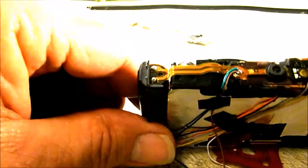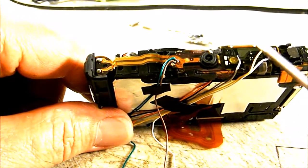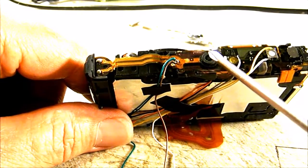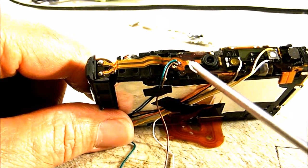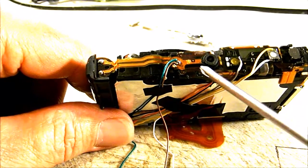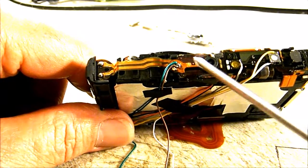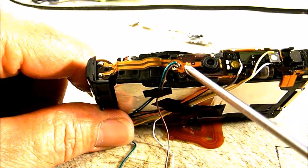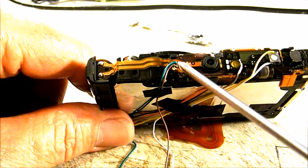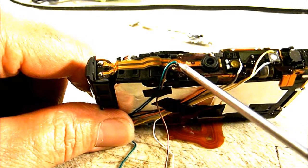Now, since I want to have audio to go along with daytime video on this camera, there's two mics up top, a right and a left. The only way to get audio on this camera, at least that I found, is to remove the microphone up top. All of this up here is on a little ribbon. It's not on a PC board. So you have to gently work this left hand microphone up off of that ribbon.